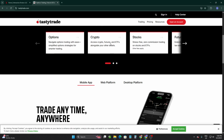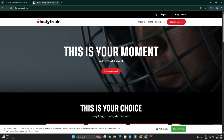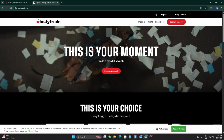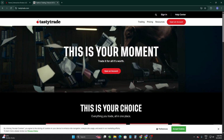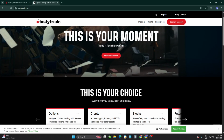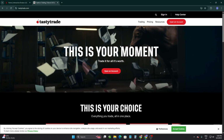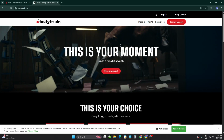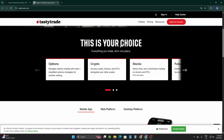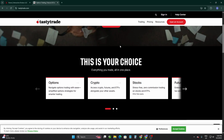And on the other hand, Tastytrade stocks is $0. It's totally free, and there's no fee actually. Now for options they charge a $1 fee to open and $0 to close, capped at $10. And futures fees are $1.25 per contract, and a high margin rate is 8 to 11%.